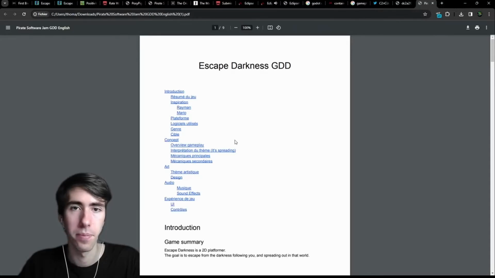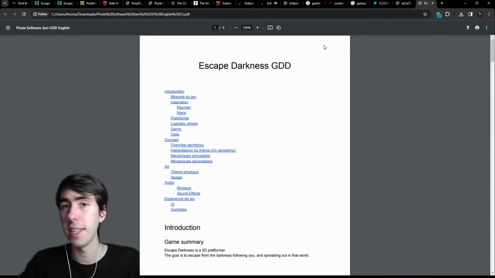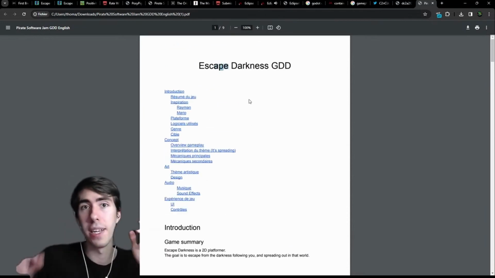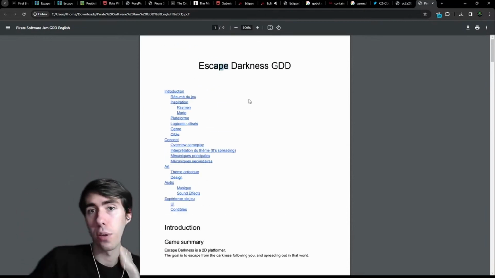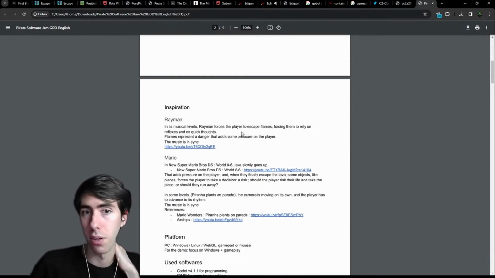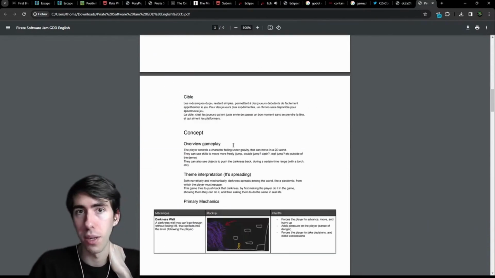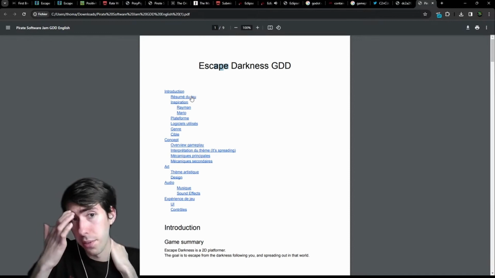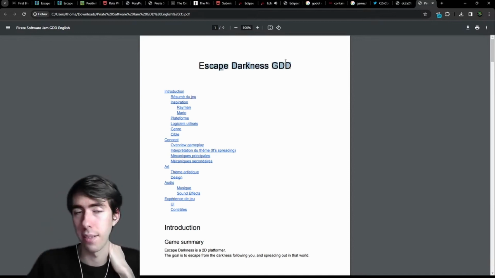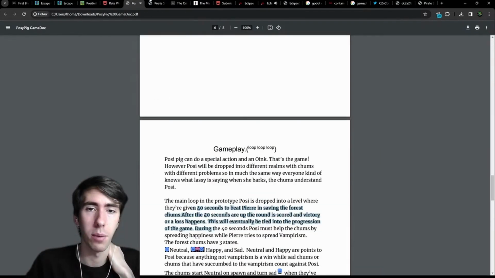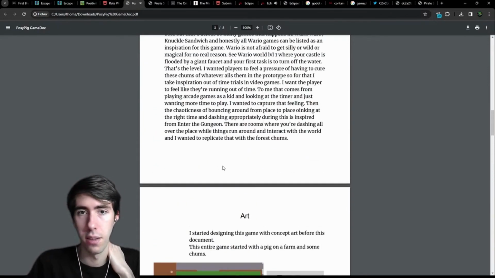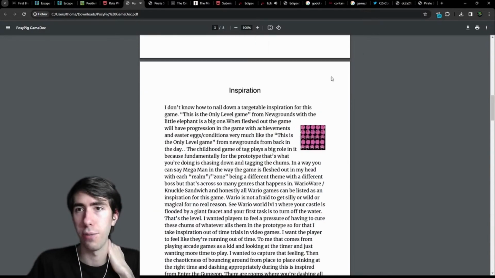This one. So basically, I think GDDs should be linear. That's why a document like that, where you just scroll, is rather good in general. Having a table of contents is rather good. Making use of correct fonts, right? Because, for example, in that one, it's rather hard to read. So be careful about that.